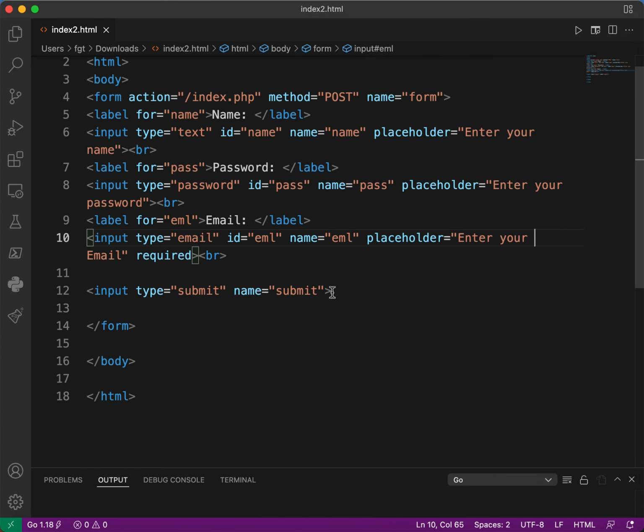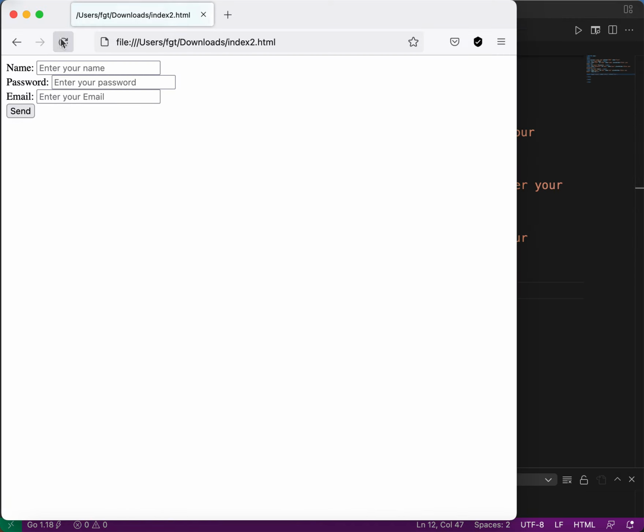So what we need to do, if we want to change the name, we can go here and say value. This is for the submit button, and we say here, let's say submit, or whatever. Let's say send, and then we go back. You can see here it becomes send. See here, because we said it's required, it says fill out this field. Let's say hi here, hi, like this.